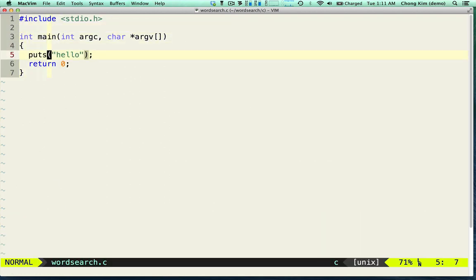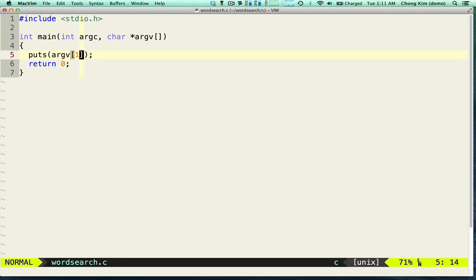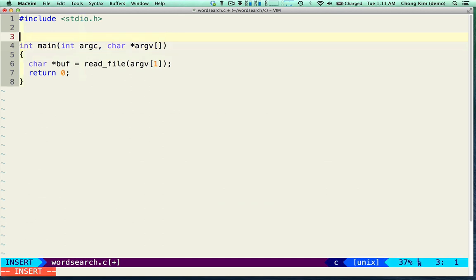Okay, so let's take a look at the argument, and we see that we have the command line argument. I'm going to turn this into a function, read file, and it's going to return a string of the contents.